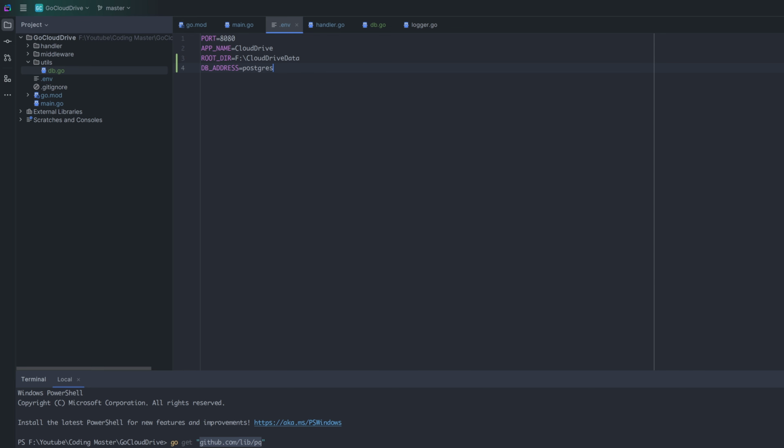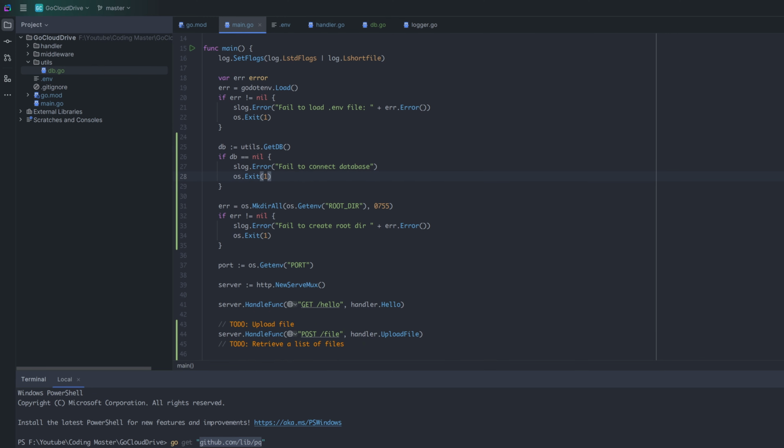So postgres:// followed by the double slash, our username, which is codingmaster, and then colon followed by your password, which is password123, and then @ followed by the database host, which is just localhost, and then colon port number, so 5233, and then slash the database name for this project. It is clouddrive.